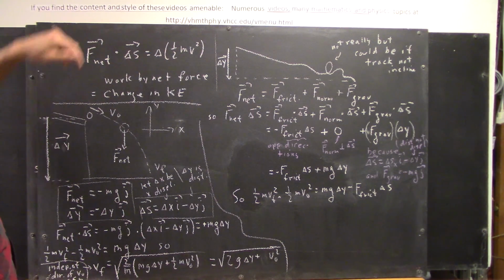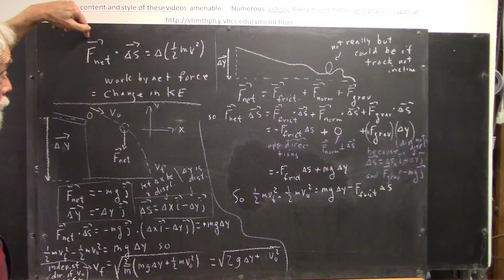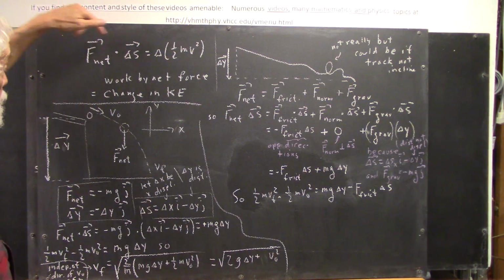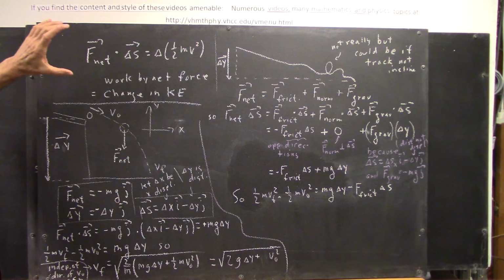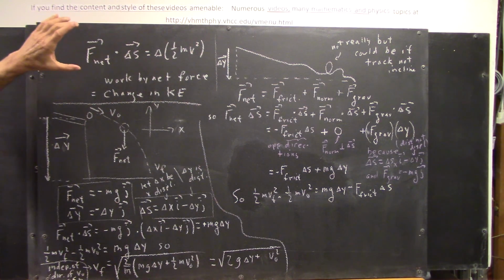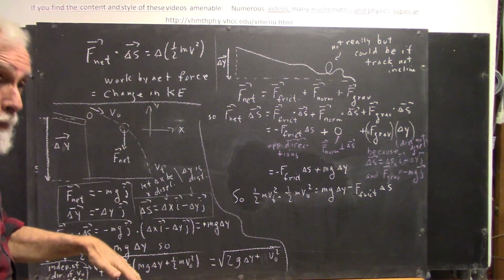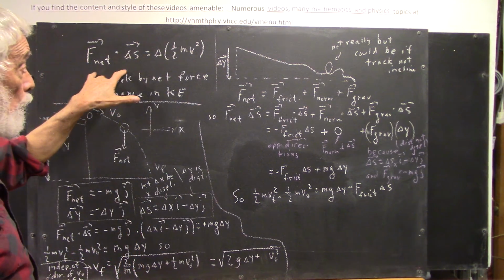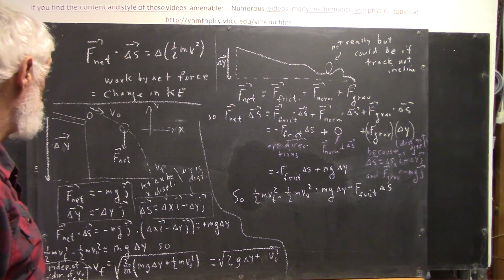Now, first of all, the work done by the net force is the vector F net times the vector delta S. The vector delta S is our displacement, the F net is our net force, and this is for the case when we have a constant net force. We just take the dot product of that constant net force with the net displacement. Doesn't matter how we get from the first point to the second, we multiply by the displacement vector, and we get the work, and that's equal to the change in kinetic energy, which is the change in 1/2 mv squared.